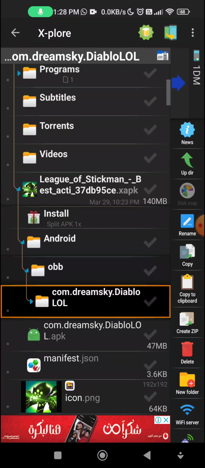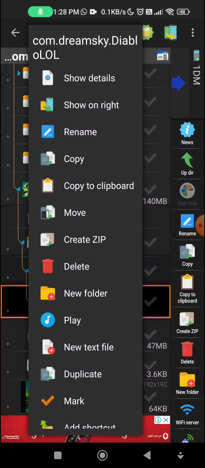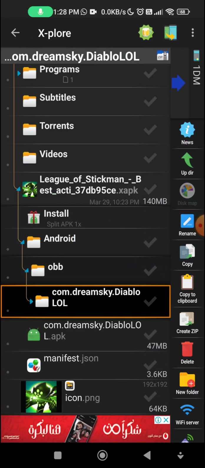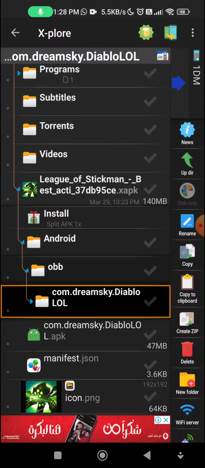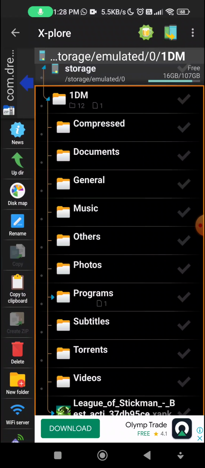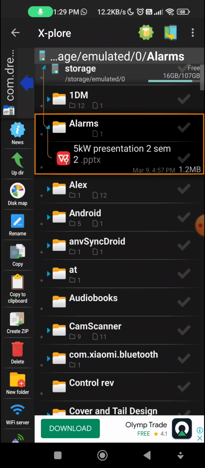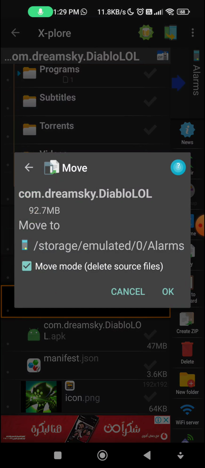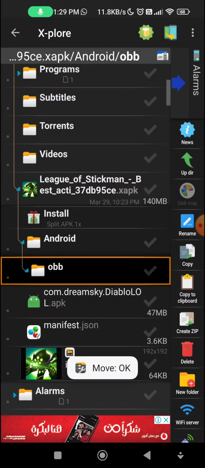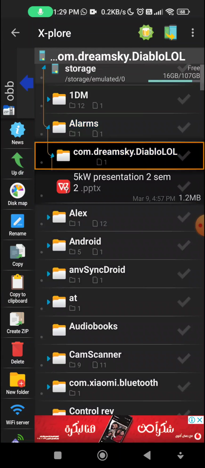go. You can move this file around, right? You can just move it, but you need to understand that Explorer works in a certain way. You need to specify the place in the right panel, right? So if I want to put it, for example, in IDM alarms for some reason, I've already specified the place, and then go to the other pane. Then you start move, and it has already moved your application to the place that you have specified. As you can see, it's right here.